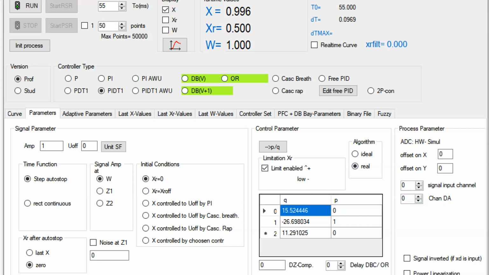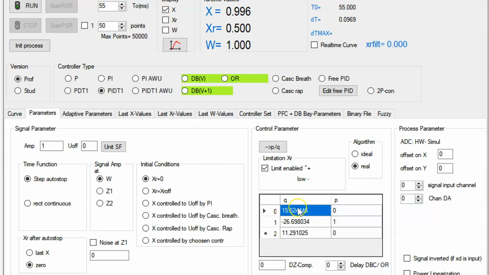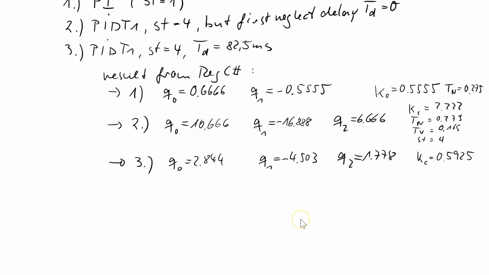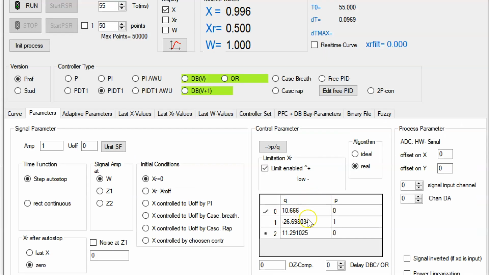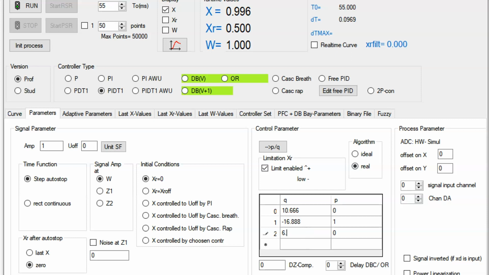So the values are 10.666, negative 16.888, and finally 6.666. This was the PID design ignoring the delay time.